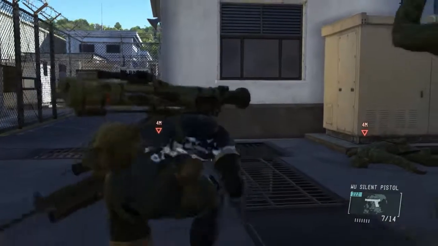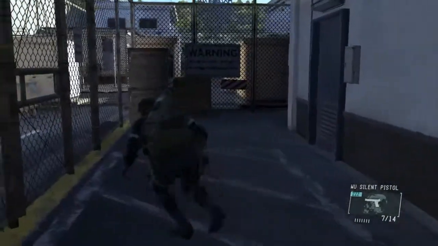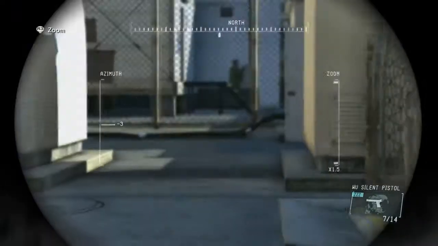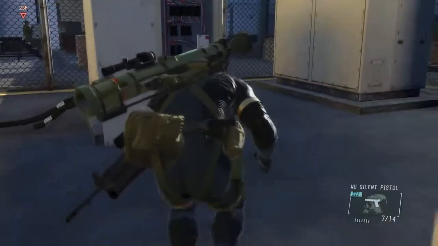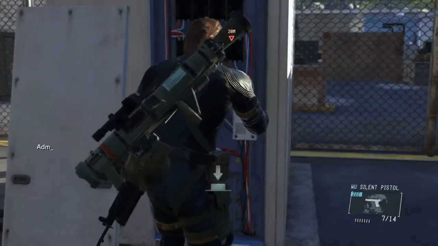So again, use that method. I think if you want to be efficient, do it as fast as possible, and take them out without having to worry about them ever getting back up. Unless they have been spotted by another guard, they will come to check them out.